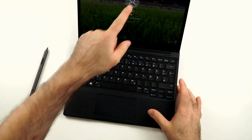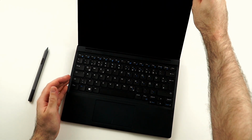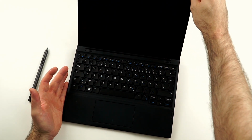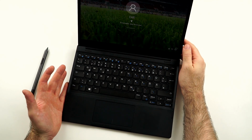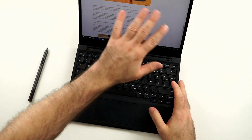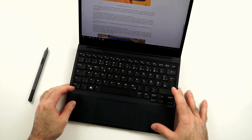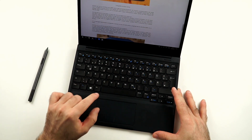This would be it. The Windows Hello camera actually works quite well. It at this moment didn't get me, but now it did work. I would say at this price range we still could expect to get a fingerprint reader. The Windows Hello camera is an absolutely top alternative for that, but still, for the price, it wouldn't have been expected too much. Now what about the keyboard?